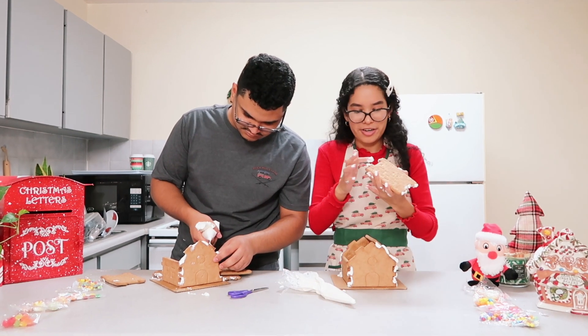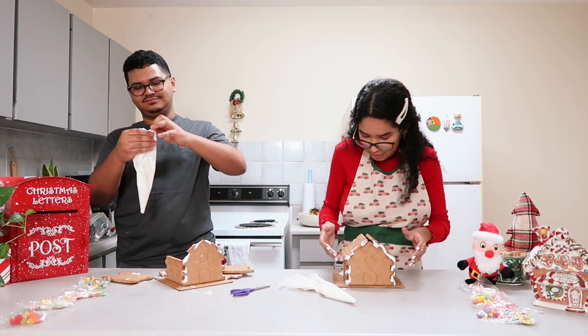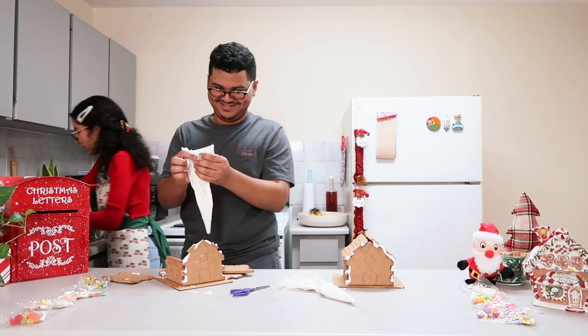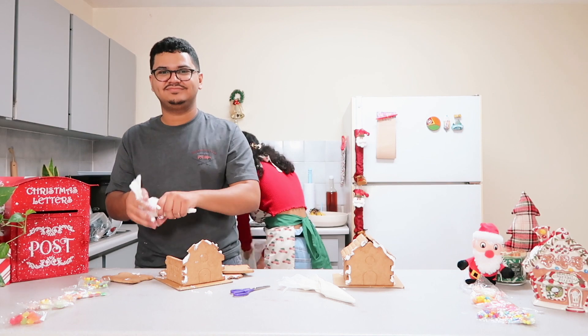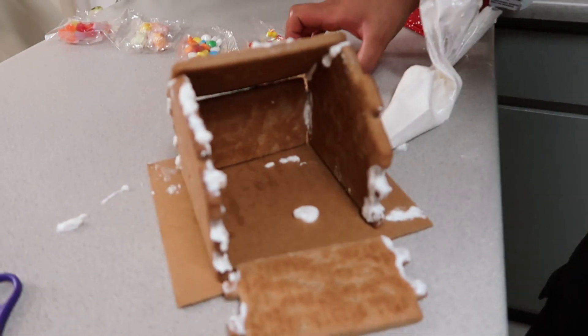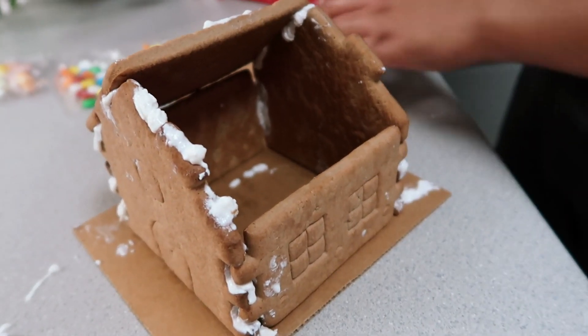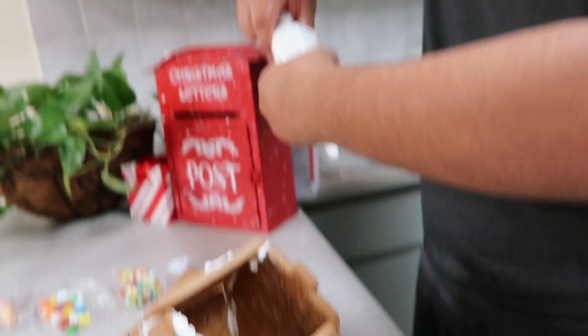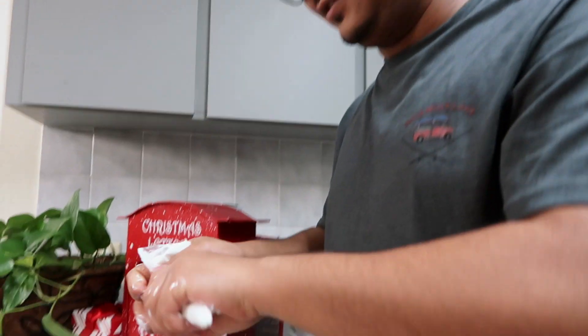We cannot be bakers — this is not for us. I'm going to go rogue and jam my whole hand in and just put the frosting like this because the roof is literally going to slide. This is a freaking mess. The icing is getting everywhere because I forgot to twist the bag, so it was going through the top. Mine is a mess too — it's horrible.